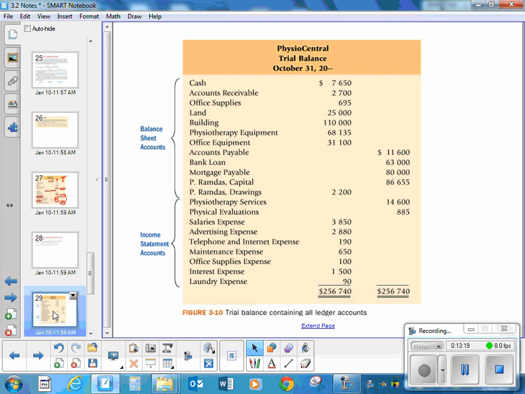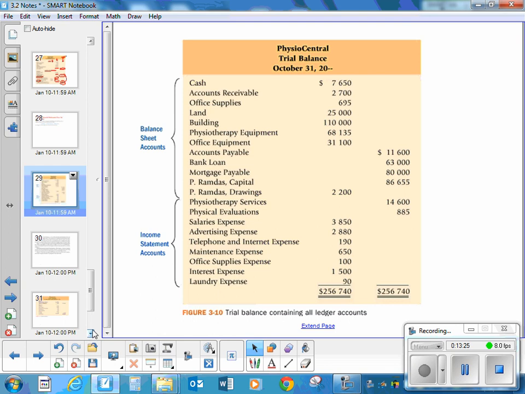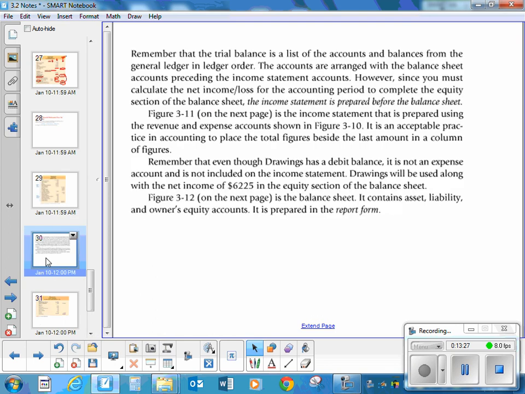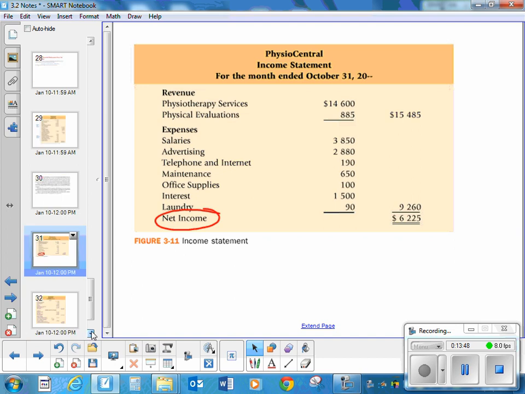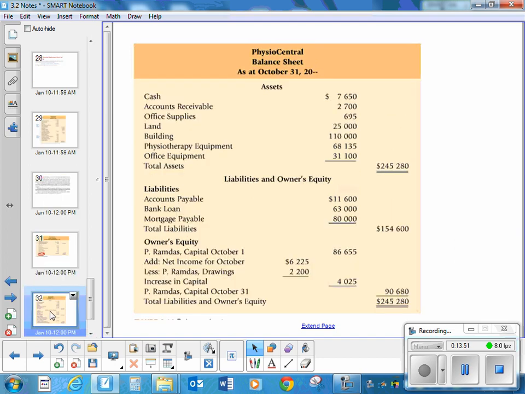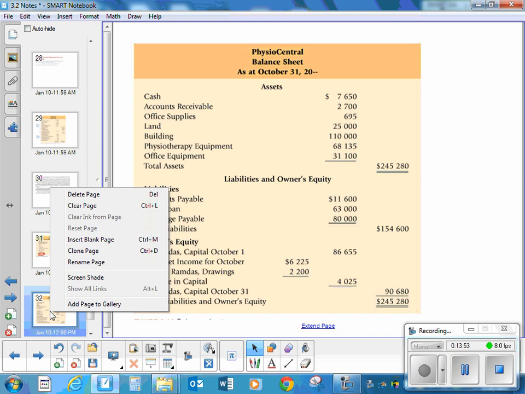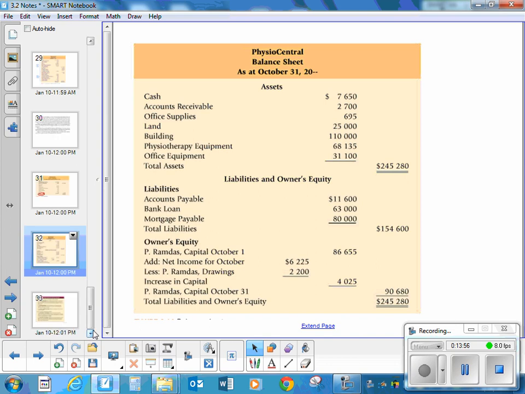Okay, and then same thing, if you want to do a trial balance, like we've already talked about, it's going to look like this. Okay, we've talked about that. And then finally, if you want to make an income statement, and remember, only your revenue and your expenses are going on here, it's going to be done exactly like we learned in our last section. Okay? Remembering important to use the word either net income or net loss there as well. Okay? Then your balance sheet looks like this. Okay, so I think we're good here.